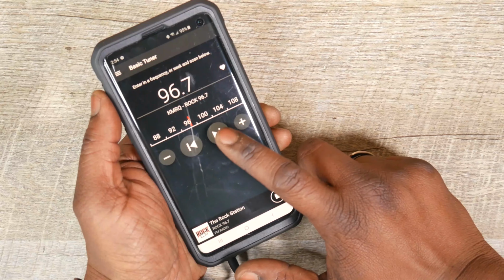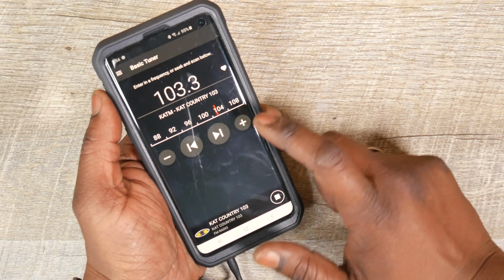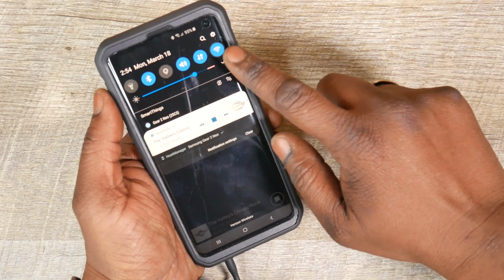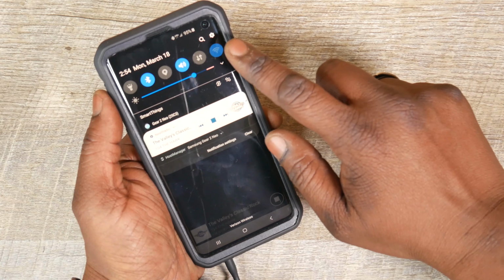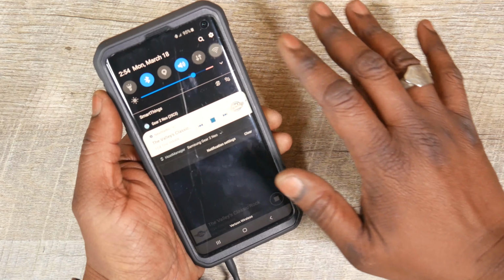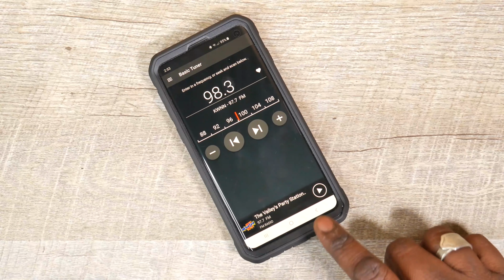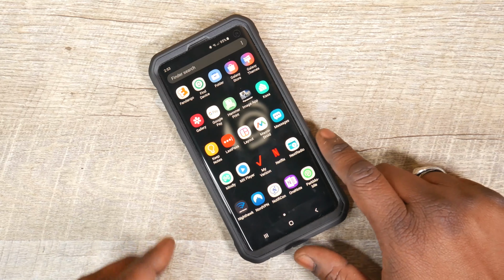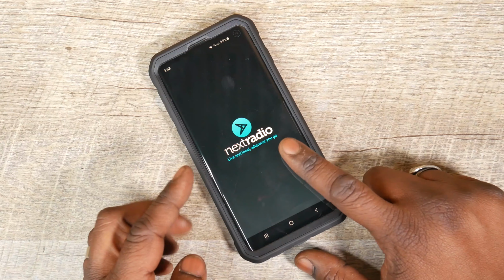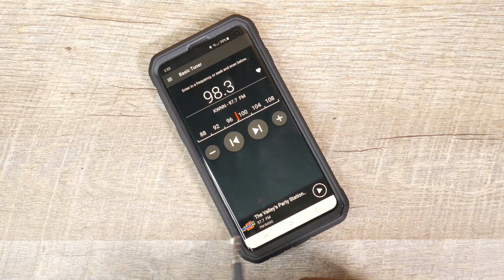And so you can always go download an FM radio app, download an app that actually takes advantage of the FM radio hardware. The really important thing here is you don't want a radio app that uses data or Wi-Fi. That kind of defeats the purpose. The whole point is that you use the FM radio. The one I chose and the one that seems to work well is this Next Radio app.